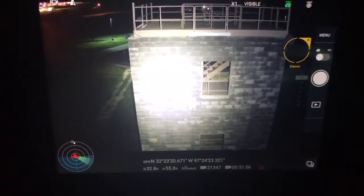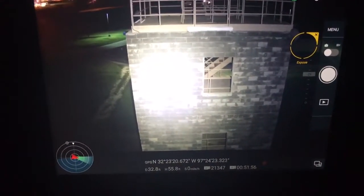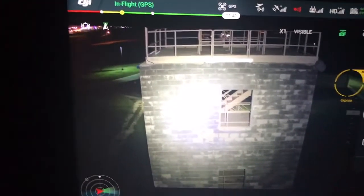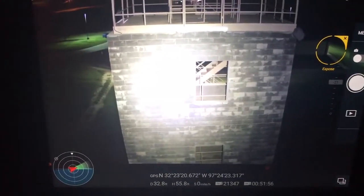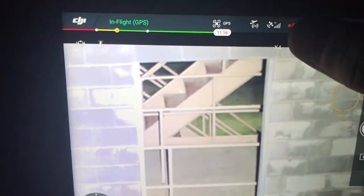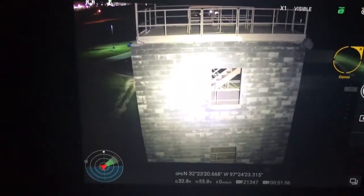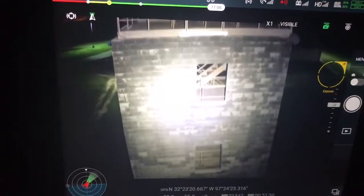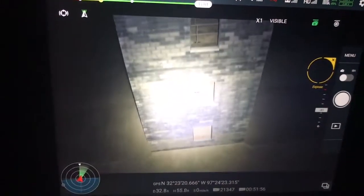Let's see what we've got there. And bam, that's really nice. So we're looking in this window that we really couldn't see before. Let's see if we can zoom in on that window too. Wow, so there it is with the spotlight. As I move it up here, I can move the spotlight down, and the spotlight stays right with the camera, which is really nice.